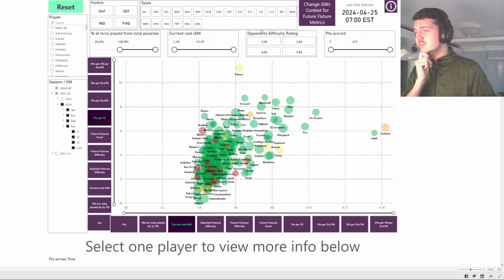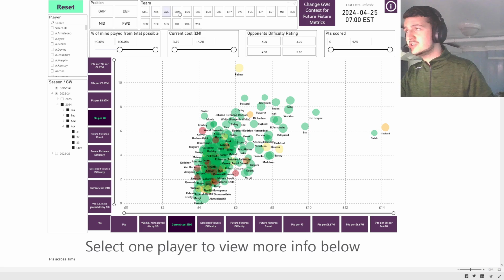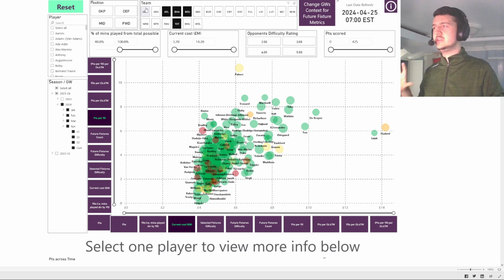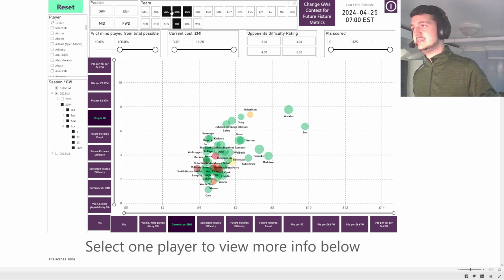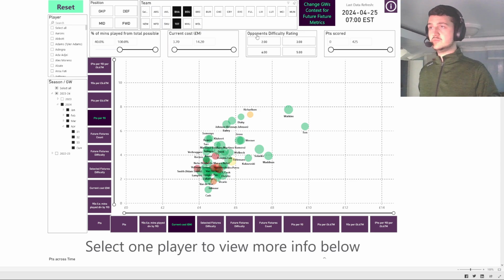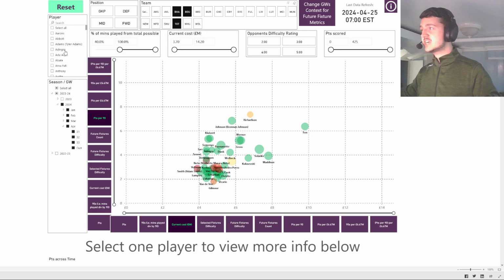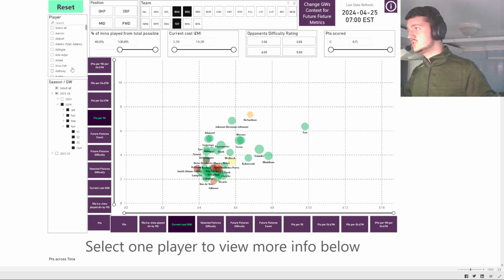And that covers most of the filters. Now, actually, I think this Teams filter, you don't even need to hold control because it's one of the new filters that Power BI is adding. So I think they're moving away from that holding control. So all of these things, as Power BI is evolving, this dashboard is going to evolve with it as well, and it's a dashboard I plan on maintaining, and it will improve down the line. It is actually a bit annoying to hold control as you're selecting all of these players. So we're moving away from that.